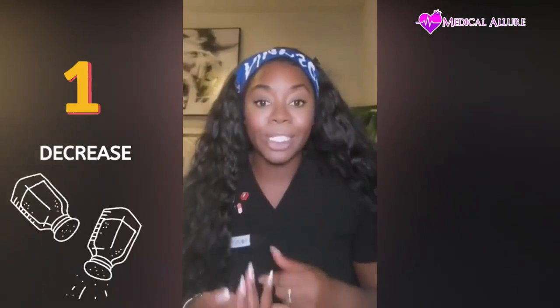Okay, what are these numbers? If you take a blood pressure, it's the top number that is on the machine. How to manage it? You're at home, you don't want to take medication. How are you going to manage your blood pressure? Well, I have 3 simple ways that I explain to my patients, especially after they got out of the hospital, how to maintain a good blood pressure. So these are my tips on how to have a good blood pressure at home, especially if you don't want to take medications. First step is decrease salt.